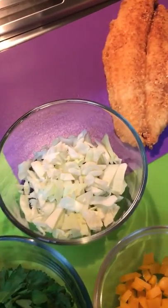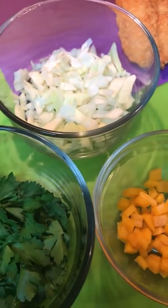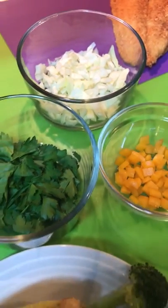This is cabbage, cilantro, and cheese. These are the three things I used to make my coleslaw, plus I added some maple syrup in there.